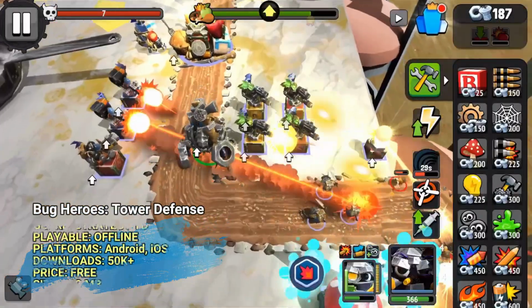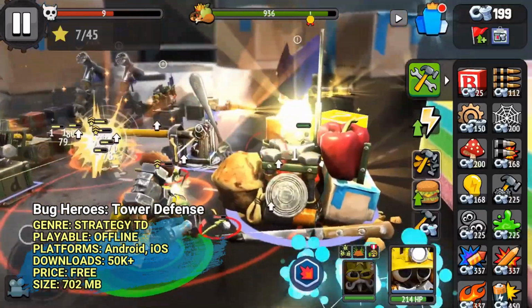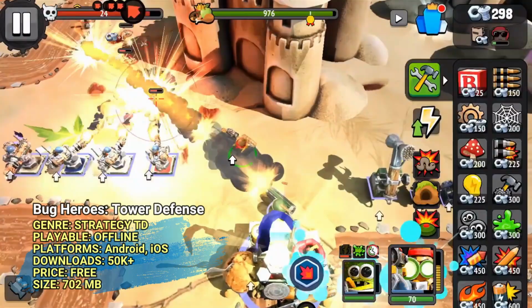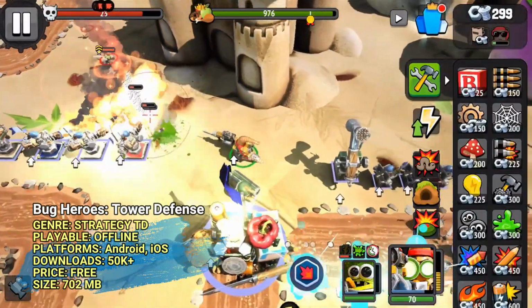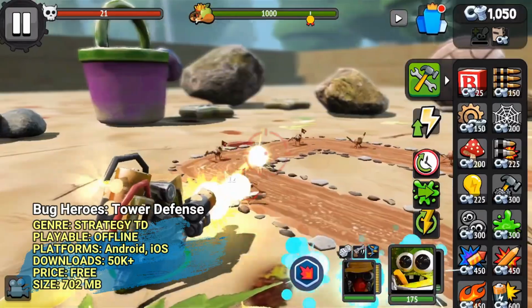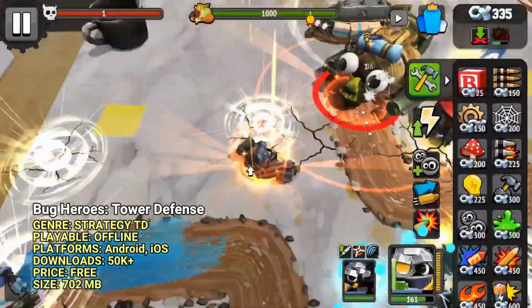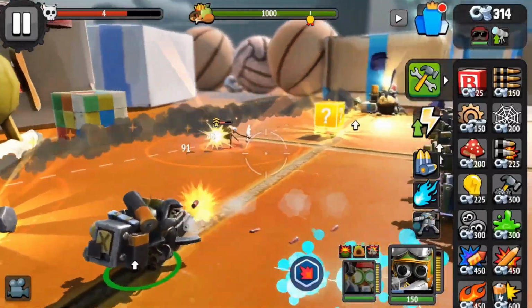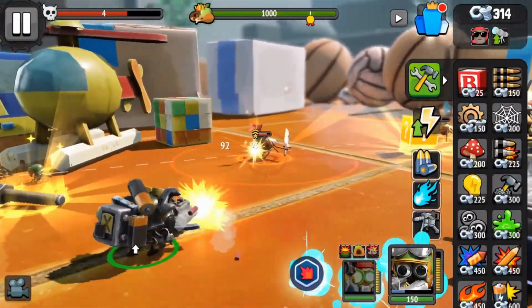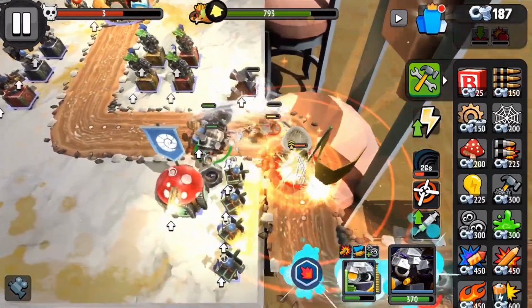And last but not least, available on both stores for free. Number 20, we've got another version of the old Bug Heroes here. Just the same, it's an action strategy tower defense game. It plays offline for free and has a 4.9 rating out of 5. It is, in my opinion, the best version of Bug Heroes ever made. It has overhauled, fine-tuned graphics. Pretty fun, pretty easy to play, no annoying ads. In general, it's one of the best additions to your library if you do like tower defense games. It also works with a controller.